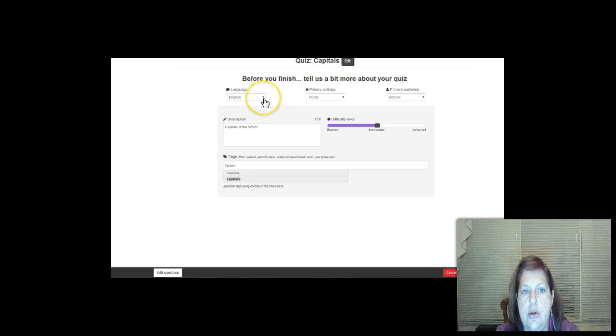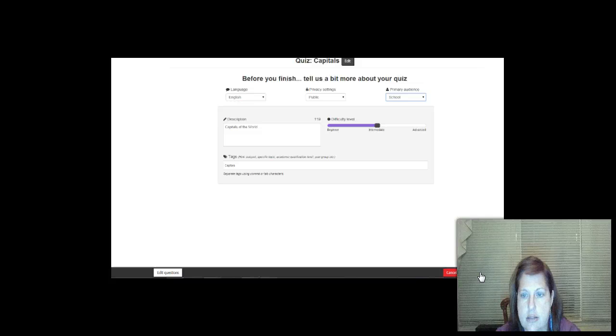You also want to put what language it's in, the privacy settings, which you can either put to private or public, but it's a lot harder to find if you put it to private. And then the particular audience that you're looking for, and of course yours is going to be school, so there's really not a lot to do right there.